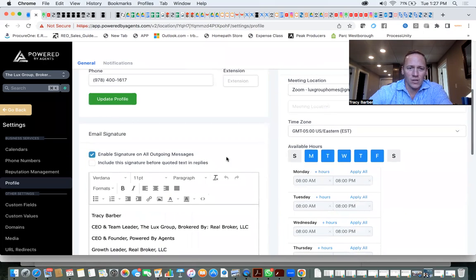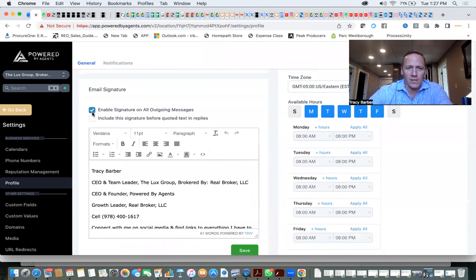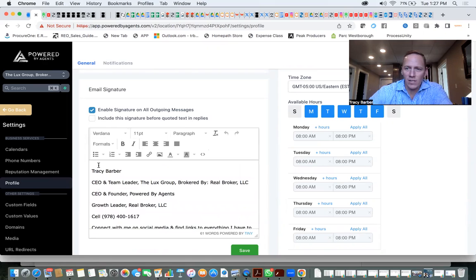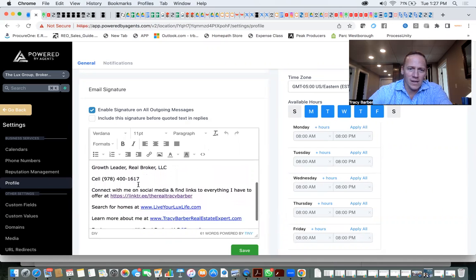So signatures are very important. You want to add your signature to all outgoing messages, and you want to add your signature here at the bottom. No salutations, because the emails and the auto emails that go out already have a salutation at the bottom. So no thank yous or sincerely in your signature line. Otherwise, it'll just double it up. As far as links in here, you have a hyperlink option, so you can add links.